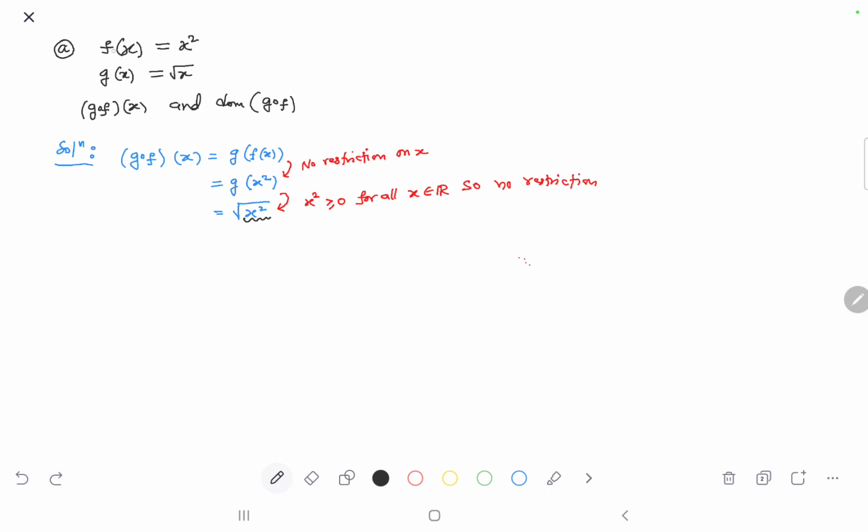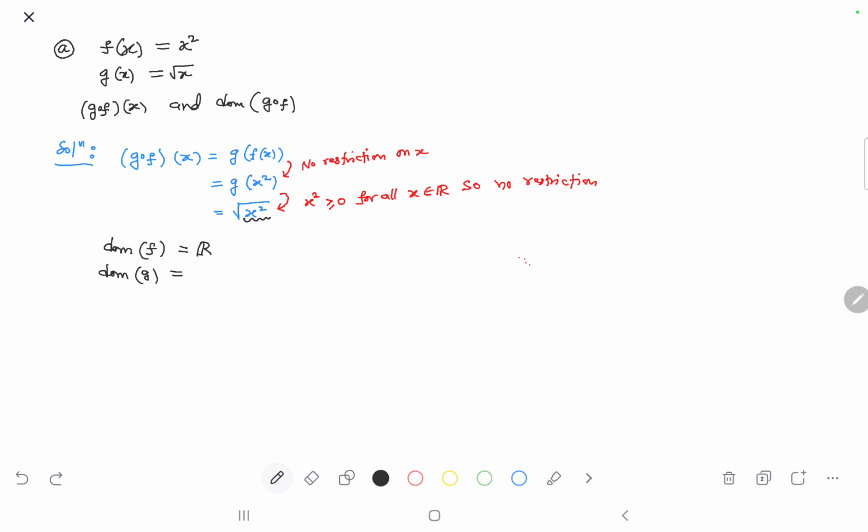Yeah, yeah. So, no. Domain of f, we will calculate what is the domain and what is the domain of g. Okay? Right. So let me write here. What is the domain of f? Tell me. The formula is x squared. All real numbers. All real numbers. So, I am writing it by R. What is the domain of g?